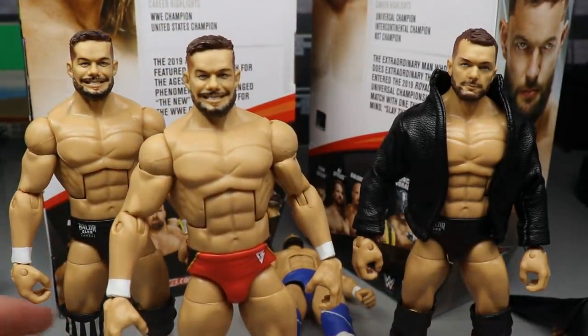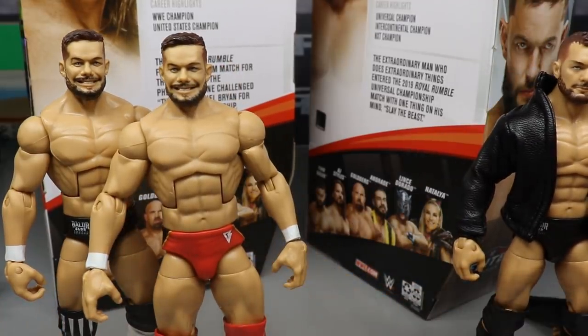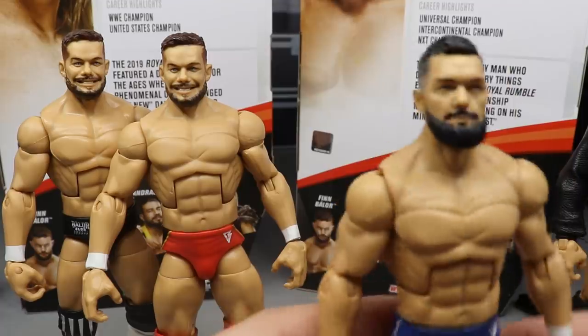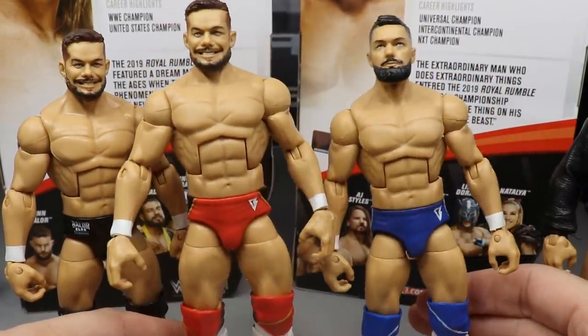I think with the white kick pads on all these attires, it looks really, really good, and I will say it just looks so great. Like the smiley head sculpt with the white kick pads and the other attires looks great. And then you add the two sweet hands. I mean, my God. Here is the SmackDown version compared to the Raw version / Universal Championship version.